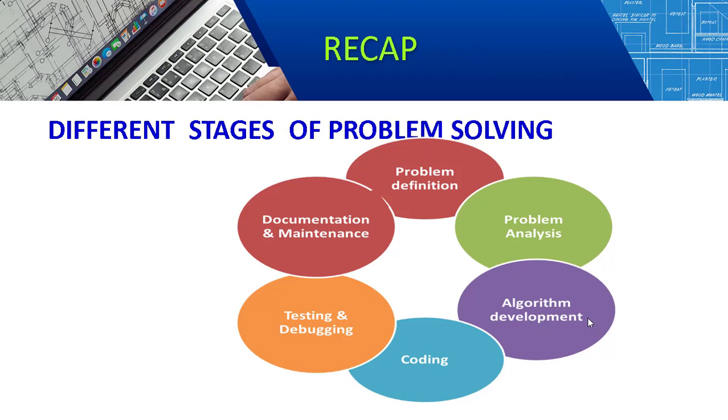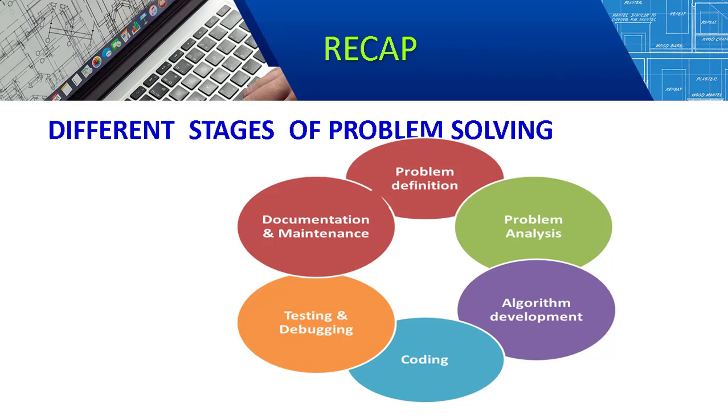So what is this algorithm? Algorithm is a step-by-step procedure, or a sequence of instructions to solve a well-defined problem. So we are using a step-by-step procedure in order to solve a problem. That is known as algorithm. And I gave you an example to find the simple interest. We are using an algorithm and solving the problem. That is, using algorithm we are able to write a step-by-step procedure.